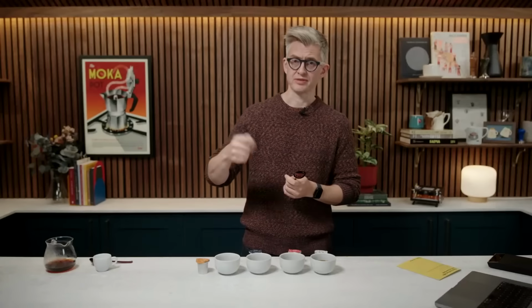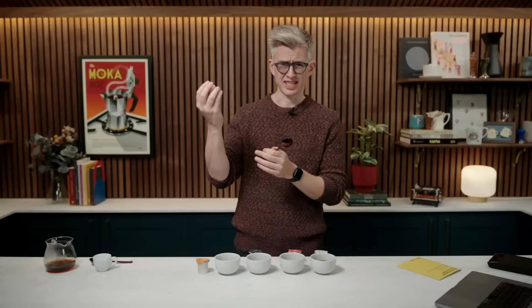Do I need to explain wet hulling? Maybe I should. Usually what happens is that you would pick coffee fruit, squeeze the seeds out, and they'd be covered in a layer called parchment. And there might be something sticky on there that you might want to get rid of. Some sort of sticky fruit flesh, for want of a better term, often called mucilage. None of the words are good.